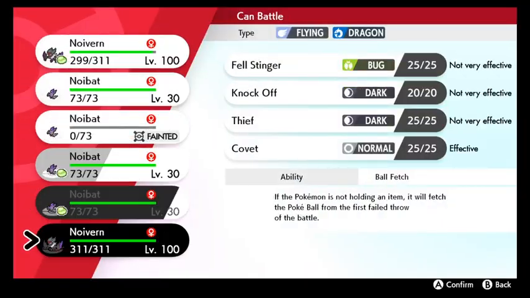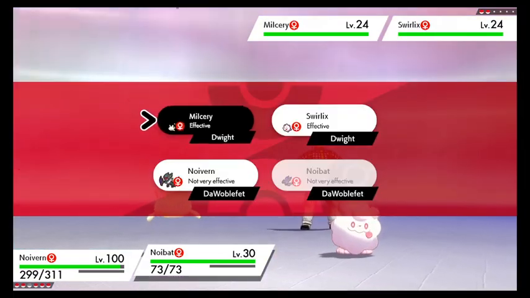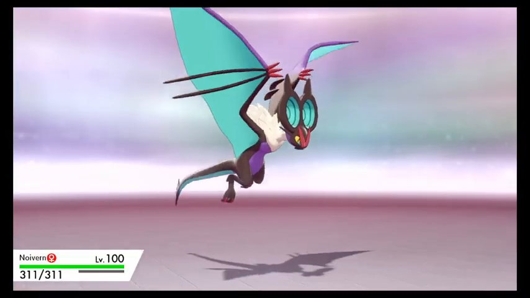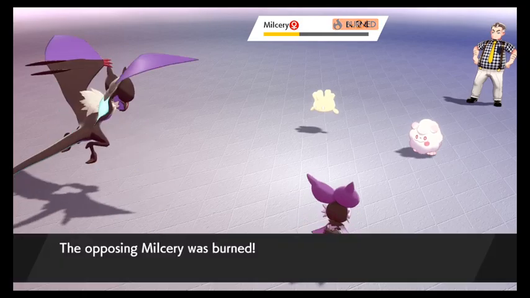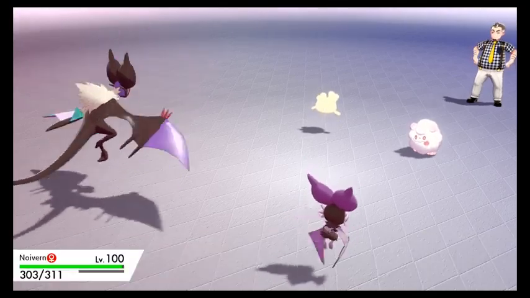And I'll switch this guy to this guy. And we'll see if Flare Blitz KOs this Milcery. The happy Yoshi music is always really happy. And Noibat flapping its wings so fast makes me think that it's really happy too. Ah, I burned it. That's going to be annoying, because now I have to wait for the animation each turn.